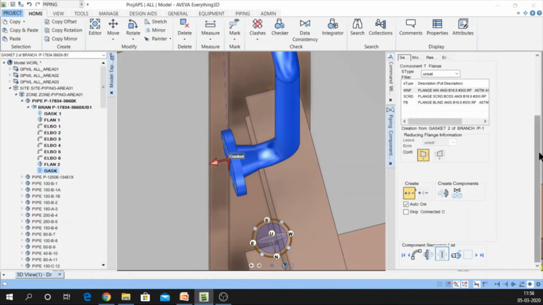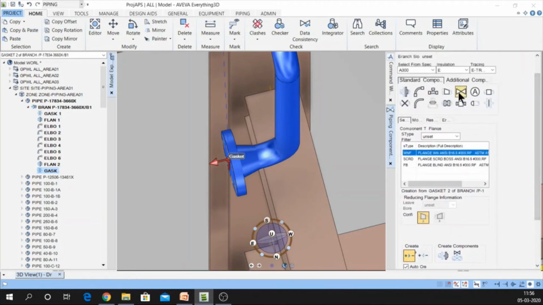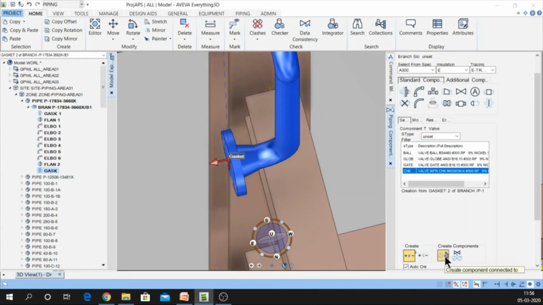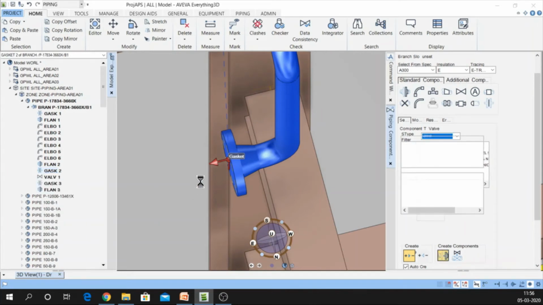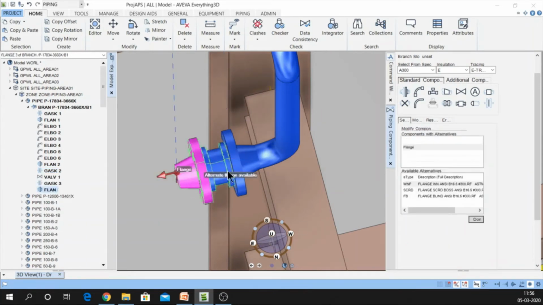So I will come here and I will select valve. In this valve we have options like ball valve, globe valve, gate valve, check valve. For example, I need a check valve, I will provide the check valve and I will say create. The check valve will be created over here with the flange.